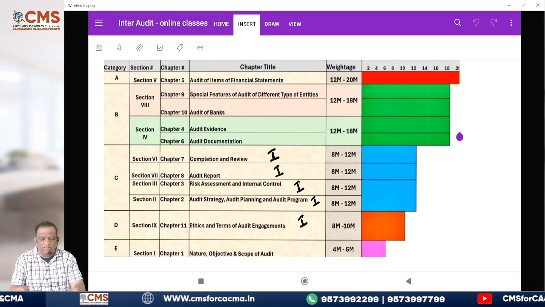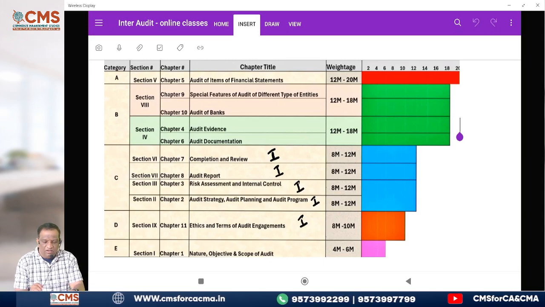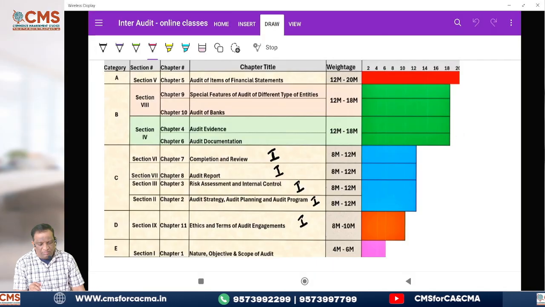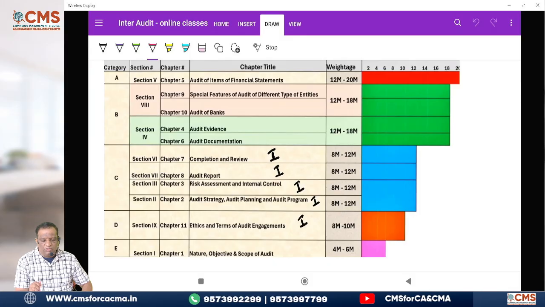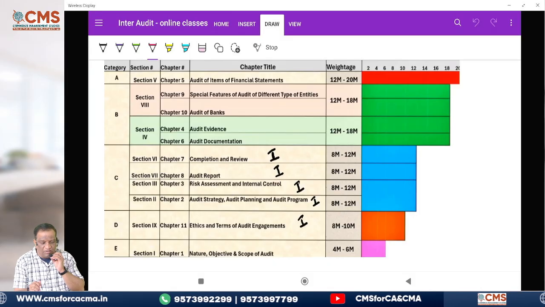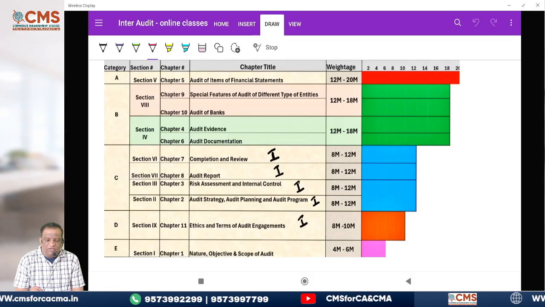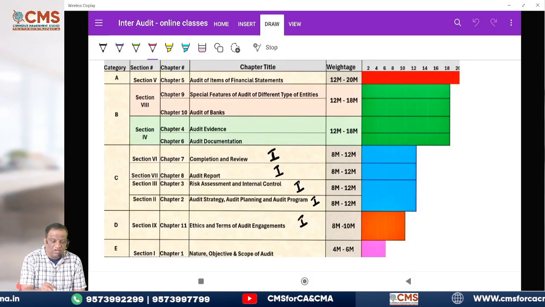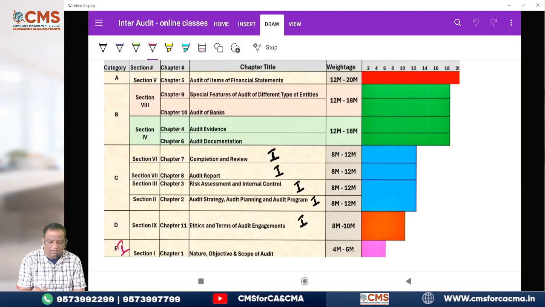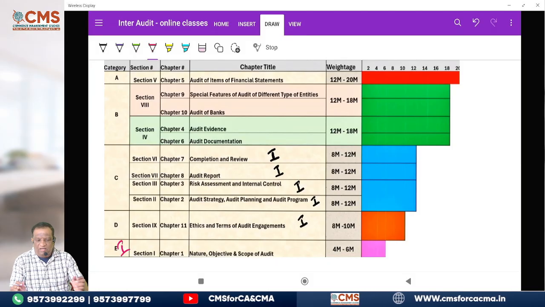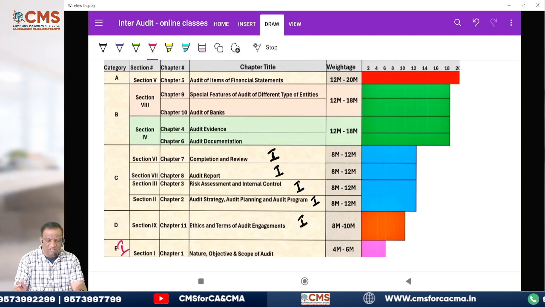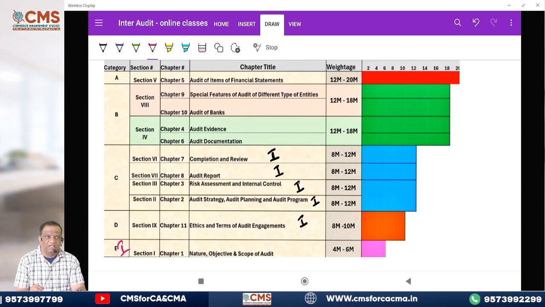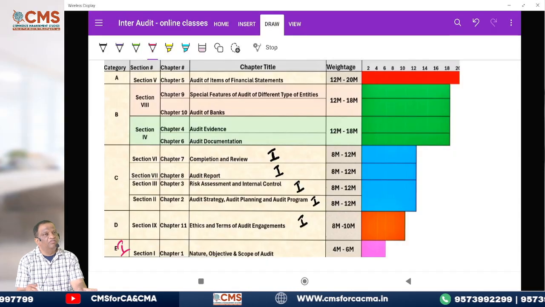So if you look at this list, whatever I've marked with first priority, those are the ones you should cover first. But if you ask me from an ease perspective, the easiest things to start with are the first ones, because there is nothing much that they can ask you and nothing can go wrong, because the boundaries are limited. Whereas in chapters like audit report, they can get into the technical side, they can get into depth, which you may find a little difficult.